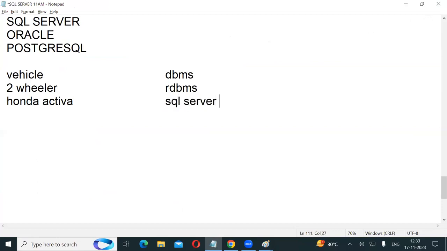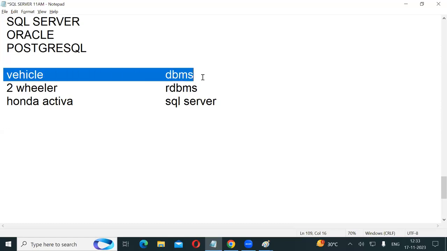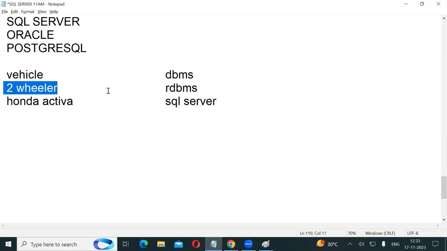SQL Server. So this is a general type. What is the example for two-wheeler? One example is Honda Activa. What is the example for RDBMS? SQL Server. Like that.